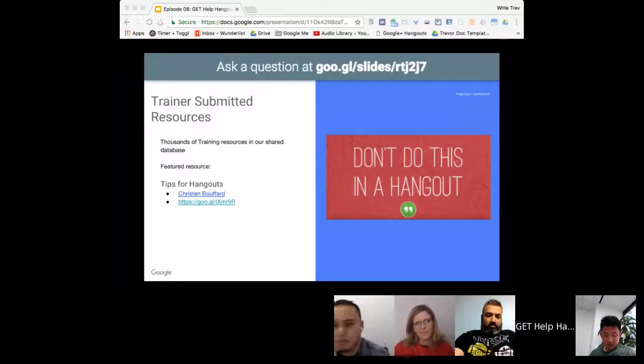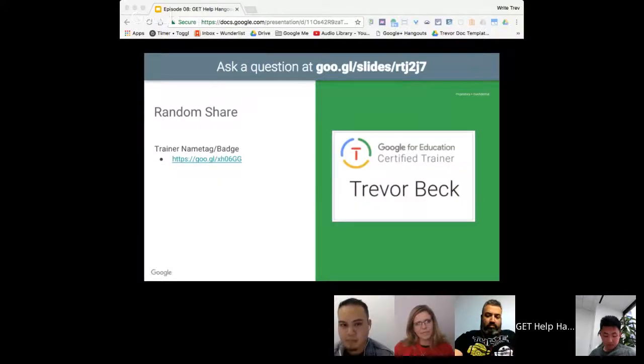The next thing we want to look at is, what's the next one? Oh, random share. I don't know if anyone else put one in, but I put one in real quick. Trainer name tags. Working with David and Justin, we actually have some name tag templates. So you can basically go in, take your name, just slap it in there, save it as a PDF file, and then you can take the PDF, go to your printer, if it happens to be at the school and they are already printing cards, like student ID cards and stuff, they can print this off as well. Throw a magnet on the back, and then you've got something you can put on any shirt that you own, not just the ones that you have to buy. So that's a good one.